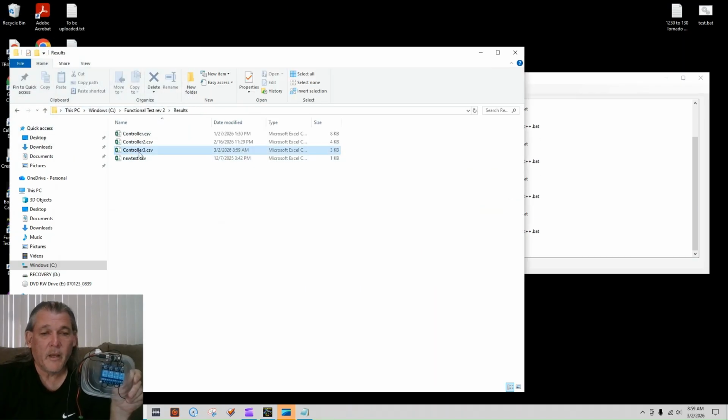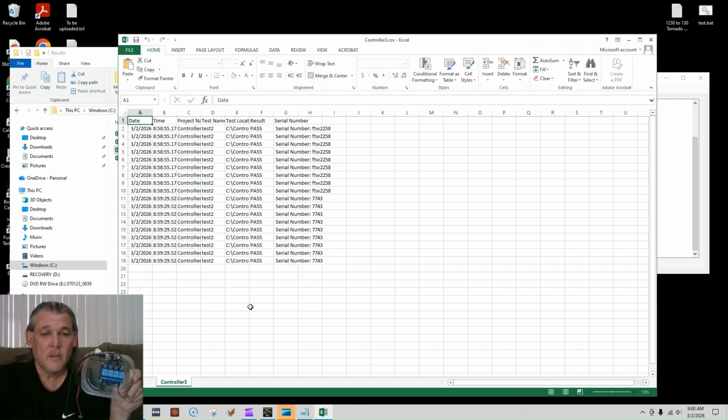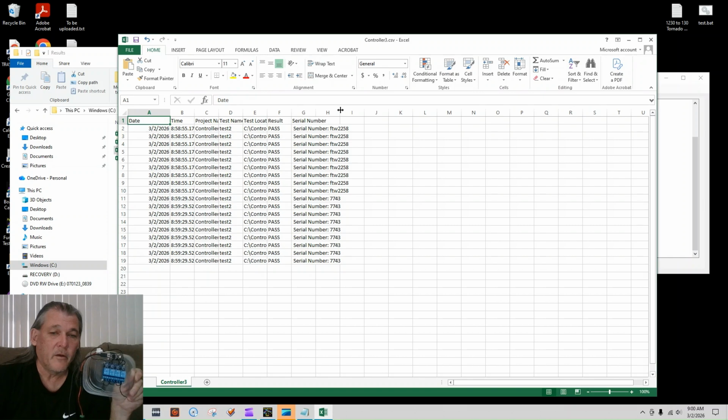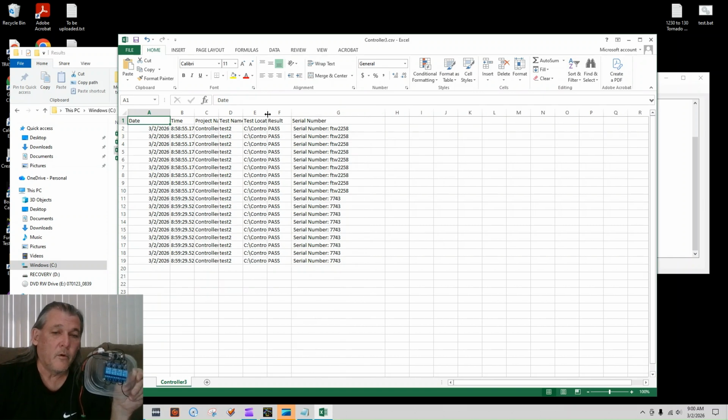And then the file will be right here. You can see it just created the file, and it shows you all the results right there. Time, date, stamp, everything you need on here, and the serial number of your result, and it shows the tests.